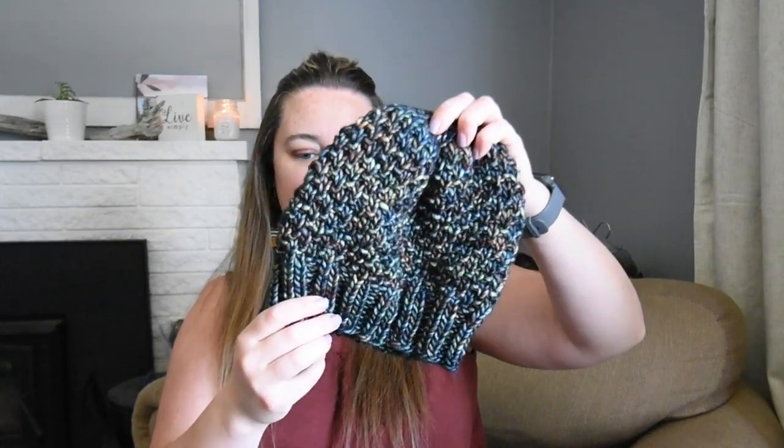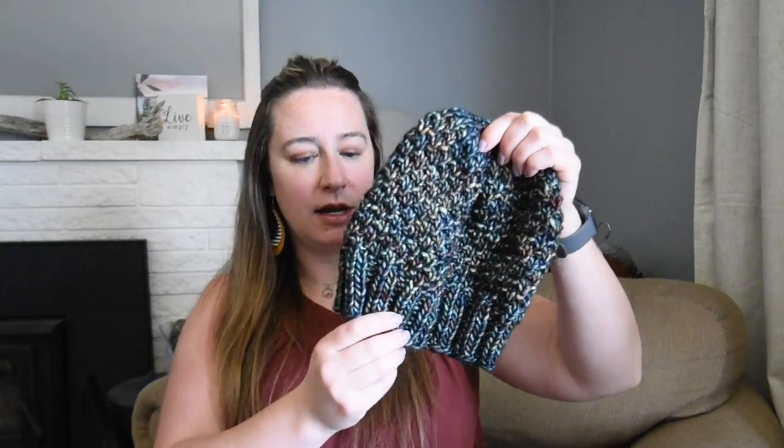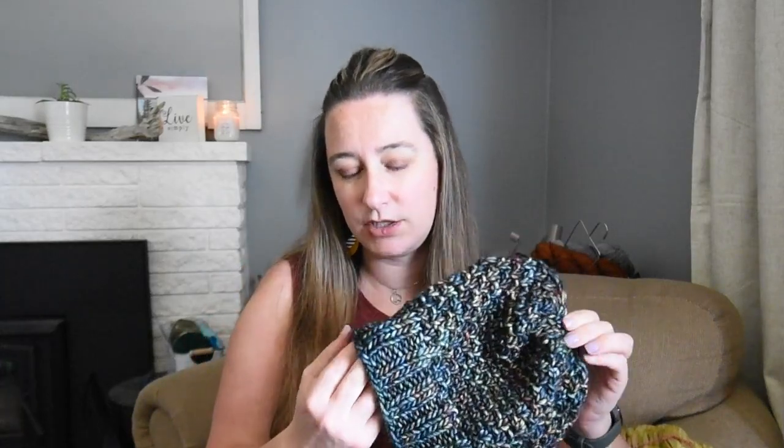This pattern, I followed the same pattern on YouTube. I'll post it here because I don't remember. Was it the Crazy Hands Knitting and Crochet on YouTube? This is one of her patterns, so I'll put it here. So this hat, I did a 2x2 rib. I cast on 60 stitches and then I knit for 8 inches before I started decreasing. And I actually had to decrease quite rapidly because I was running out of yarn. So I had just a hair left when I finished binding off.